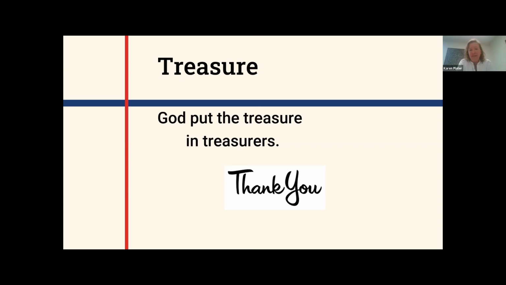Okay, and we have some really small congregations. Somebody wants to know, can a treasurer also serve as clerk of session at the same time? Yeah. Again, you just need to be a member of the congregation to be elected as an elder, and then the session would choose you as the clerk of session. The treasurer doesn't have to be a member of the congregation, but if you were going to serve dual roles, yes, that would be possible. That's all the questions for now.